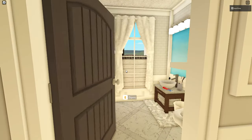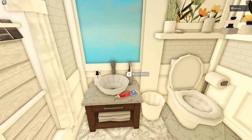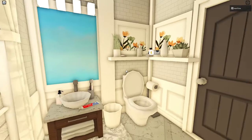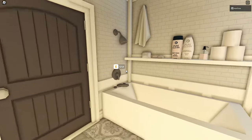Okay, so let's go over here. This is our bathroom upstairs. So we have a really simple bathroom design going on over here. We have some roleplay items, some toothpaste. I hate that you can't color the toothpaste because look at all of these pretty modern colors that I'm using. And then we have red and blue. That does not match with this modern spring home, but it's okay.